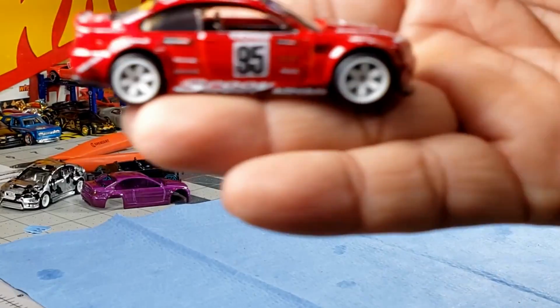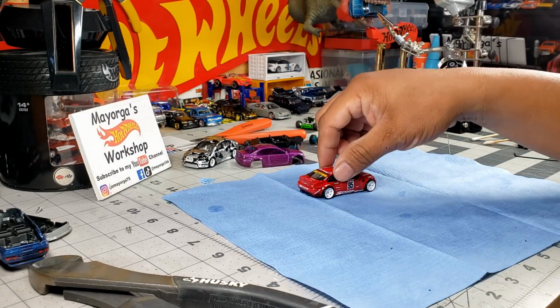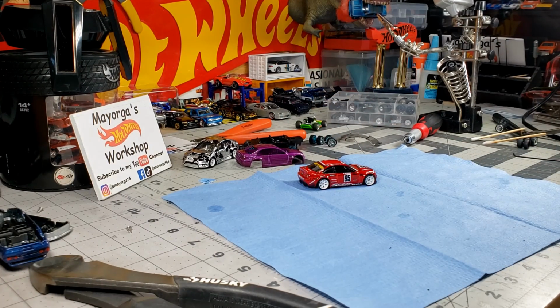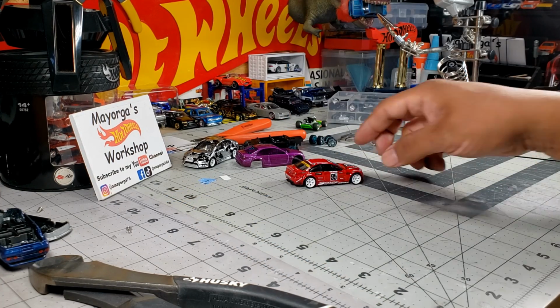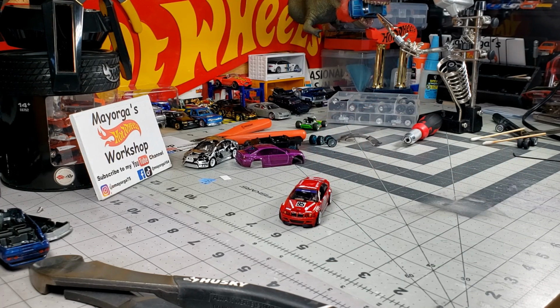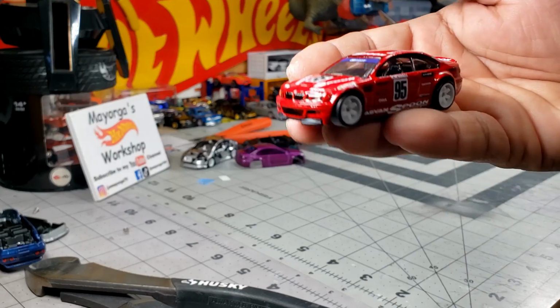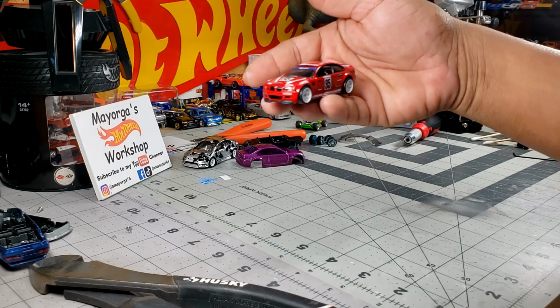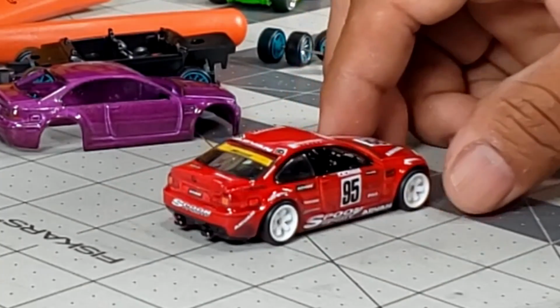Voila. Oh, I'll put it in the turntable later on. Whoa. That is amazing. Amazing. What a transformation, guys. Check that out. It required paint, required clear coat, decals, clear coat, and awesome looking wheels. Whoa. What can I say, guys? What can I say? I still don't believe it that I did it.